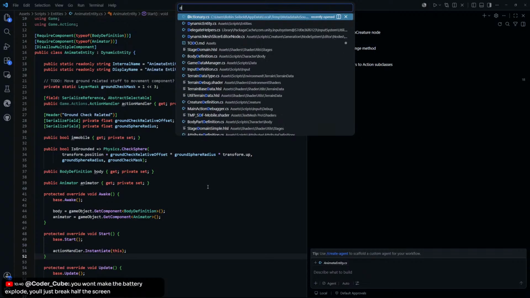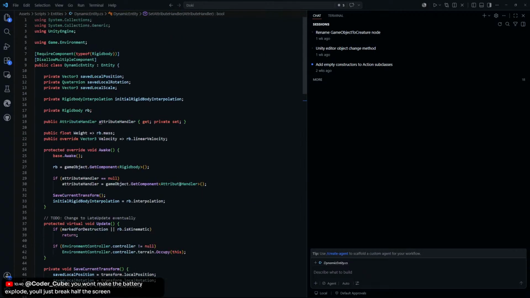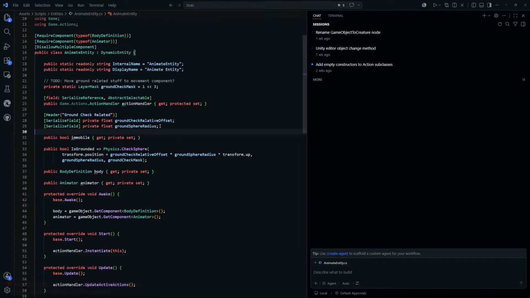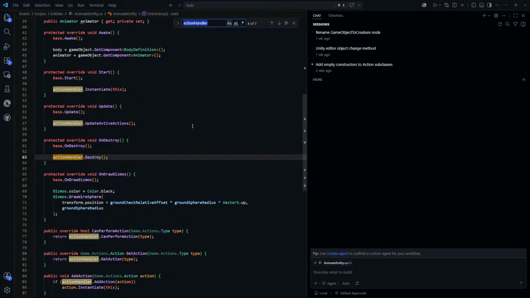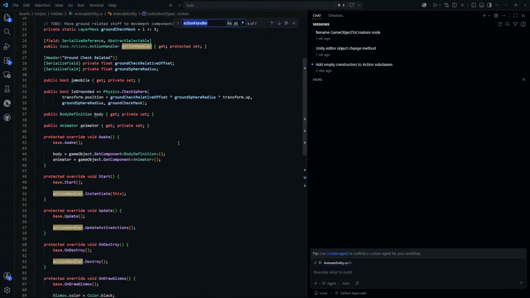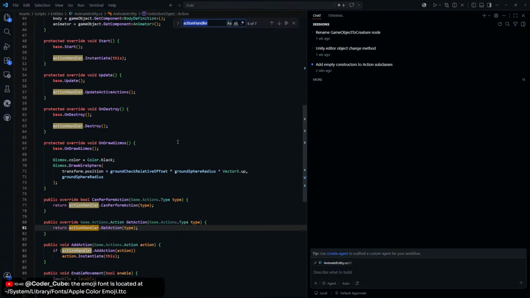Animate entity. Dynamic entity doesn't have an action handler. So what do we have here? We have instantiate, update. On destroy, we destroy it. Can perform action, get type. What the hell?